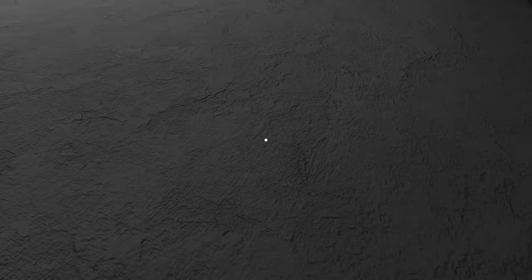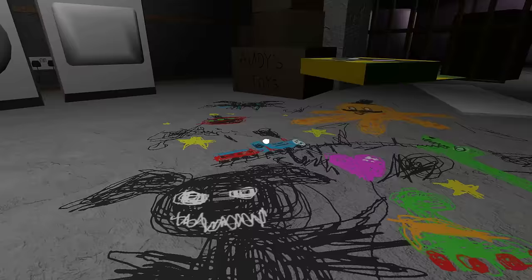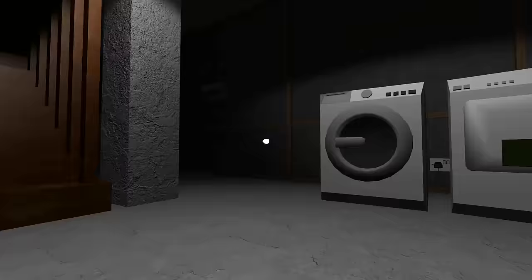Press it. What the fuck is this? Crayons. I got the crayons. Oh, my God. The Night Blights have been drawing Night Blights all over the place. No, they're drawing over my toys. Oh, God. Come on. I got to save my friends. I got to save my family.